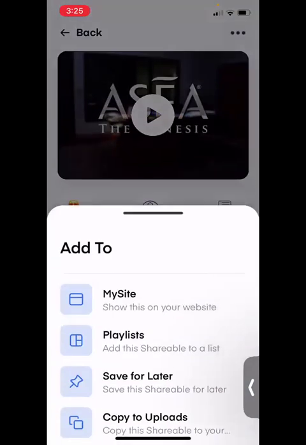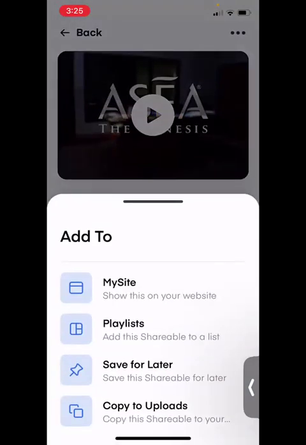Or you could add it to a playlist, which is a shareable list of things. So say you want to share the essentials bundle, the cell performance pack, and the variety pack, and you make that a playlist. You can make a bunch of playlists, just like the shareable cart in our back office, and you can send those out.